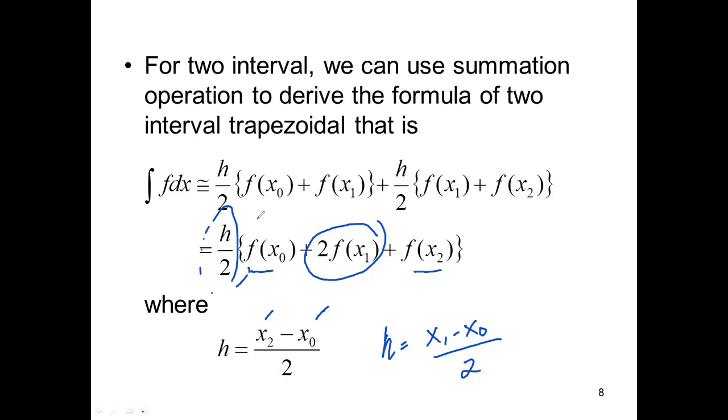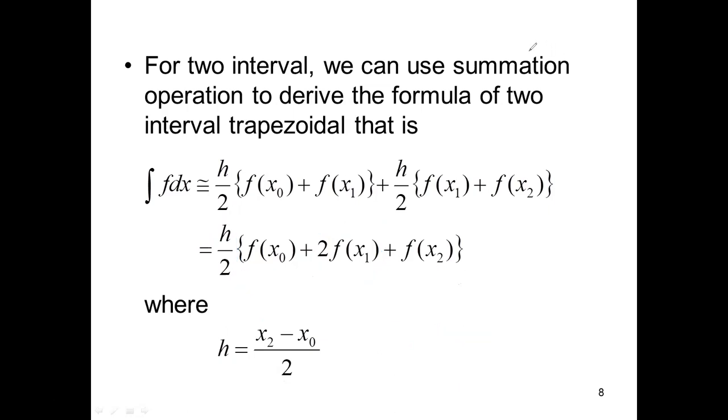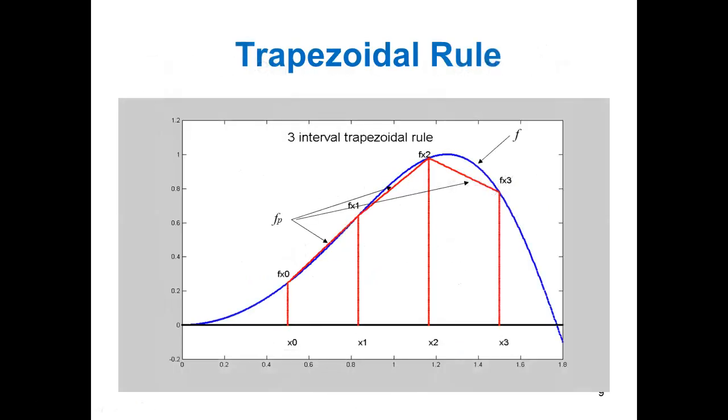Now, how do we write this in a more generic form wherein we need not limit it to one trapezoid or two trapezoids? We limit it to n trapezoids, meaning I divide my area under the curve using n trapezoids. So how would it be? We'll clear the drawings again, and you will have something like this. So I have 3.